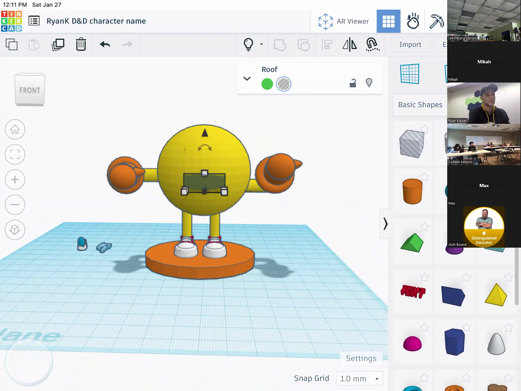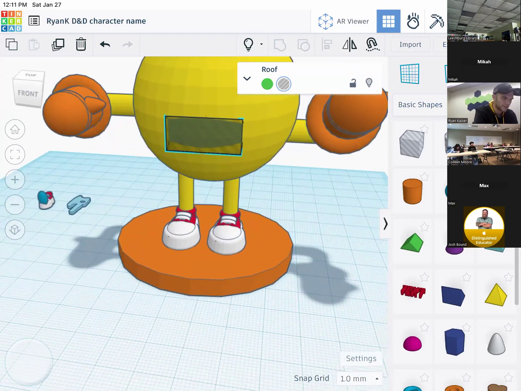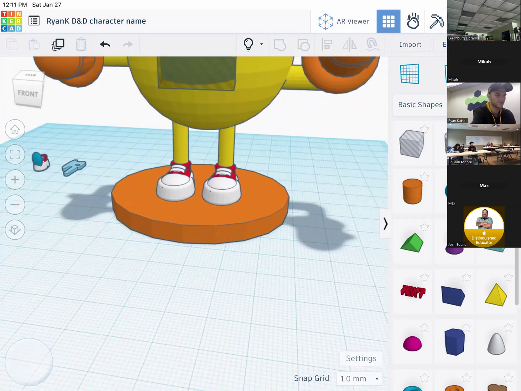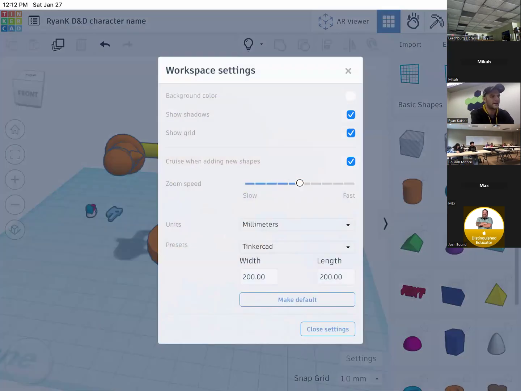Great question. Each of these small squares that you see here are millimeters, and each of the larger squares are centimeters. Where that is important is when you're going to be 3D printing, so I want to be thinking about that when I'm designing. I've had students before who will go into settings and change the size of their building grid and make it like 2000 by 2000, which is great because it gives you a big space to build.